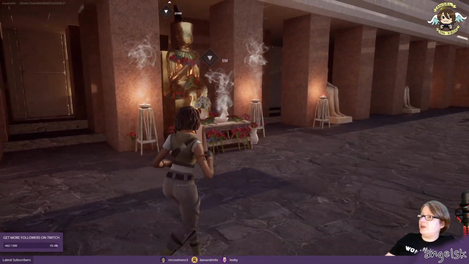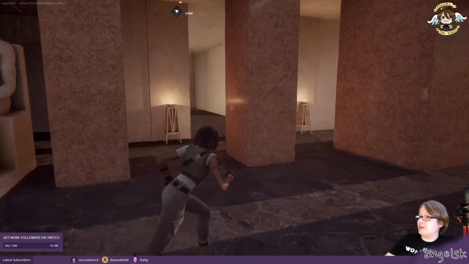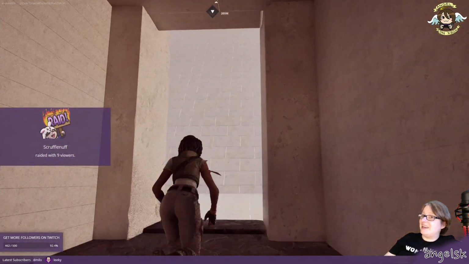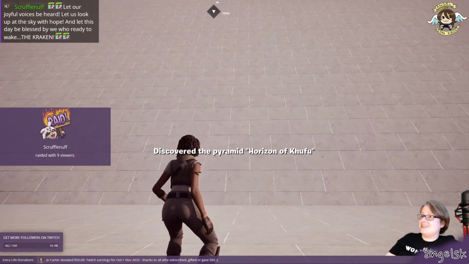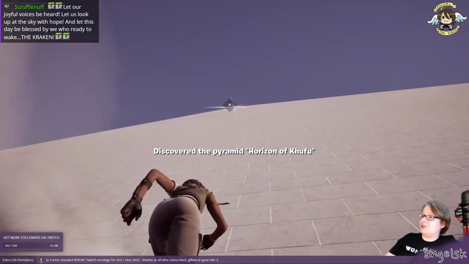So I'm not going to make an offering. I'm going to see if I can find the... I know it's around here somewhere. I just wanted to run up the pyramid and end with an epic slide down the pyramid. So this is the pyramid Horizon of Khufu.